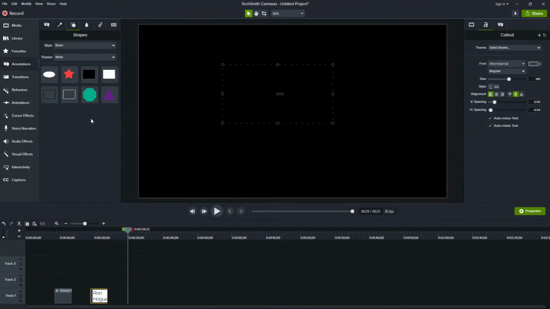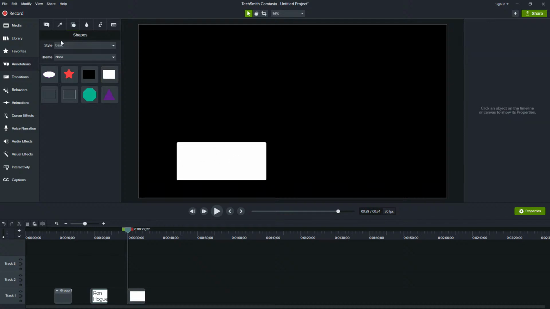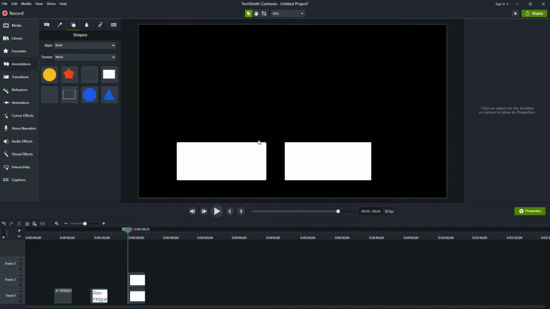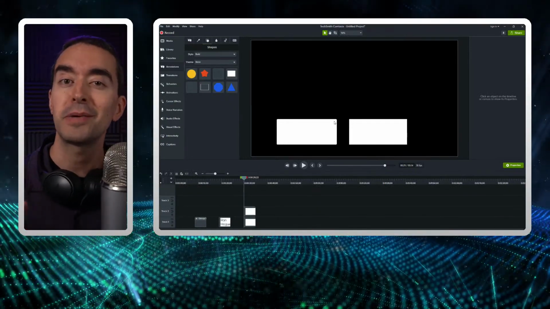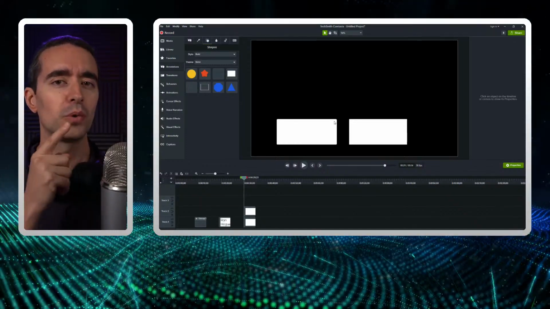I would first go over to my annotations, and then I would grab a rectangle for the background. I'll grab this white rectangle for now, but I'm not going to use it. I just want to show you it has rounded corners, and often I like to have square corners. This one has nice square corners. Feel free to use the one that you prefer. If you like rounded corners, go for the rounded corners. If you like square, you know where to find them under the bold heading.